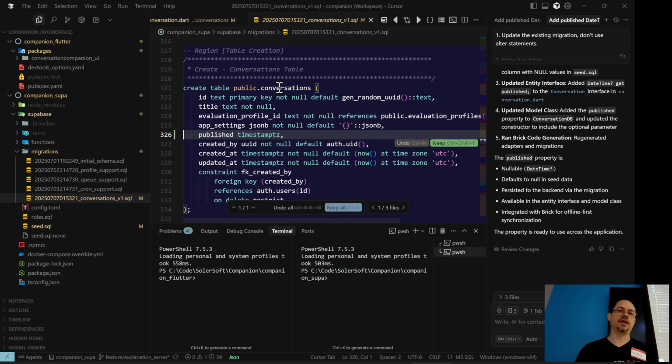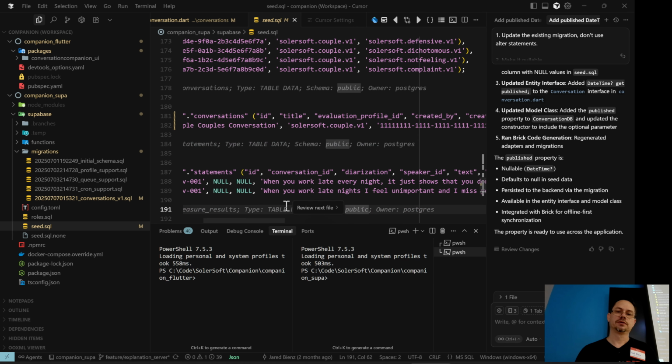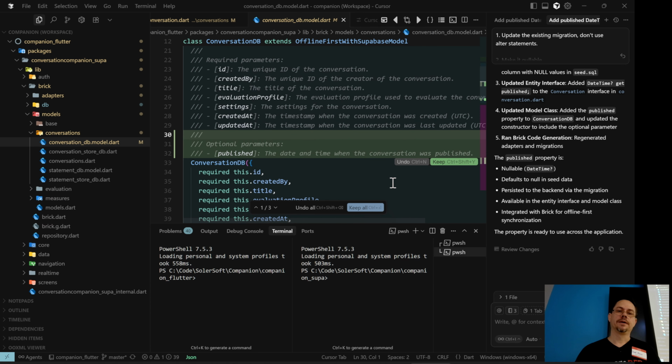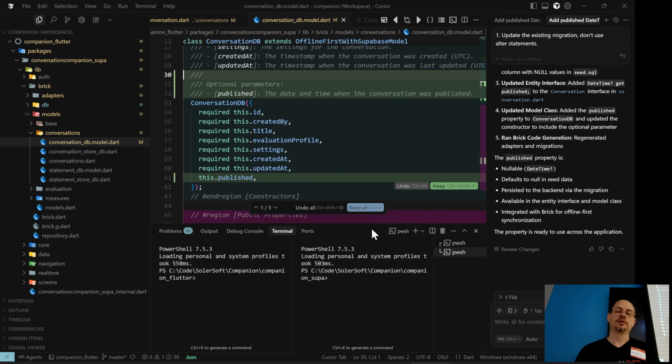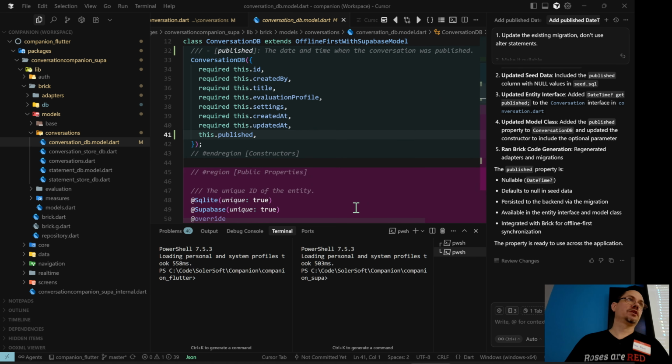Yep, so it added, here's the database. It added it, and it's timestamp TZ, which includes time zone information. So it looked at all my other columns where I'm using time zone information. It figured that I need that. Yep, that looks good. So I'll keep that. Here's where I inserted into the database, and I would look closely at this to make sure that it did it right. Next file. And then here's in the middle tier. Yep, that looks, oh, there's three changes here. Those all look right. So I never just let it run and don't check what it's doing.